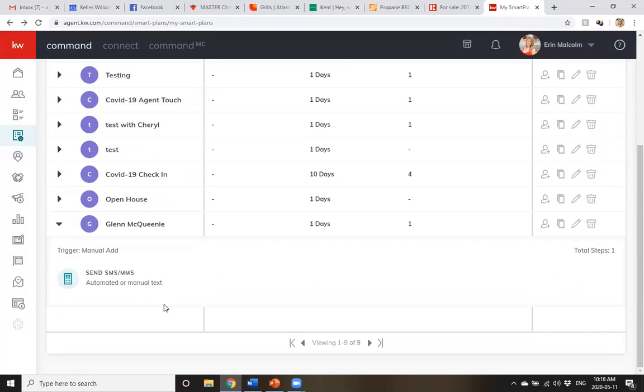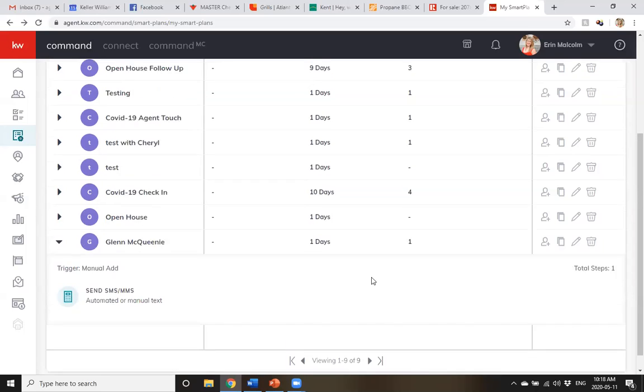It's in depth on how to get set up for texting. It's super simple to add the text step into the smart plan. Just being able to send a text is a full hour training in itself. So they know how to add a text to the plan. You just click the button and then type out what you want the text to say. But we'll go through next week how to get the Twilio account set up so that you can send a text.